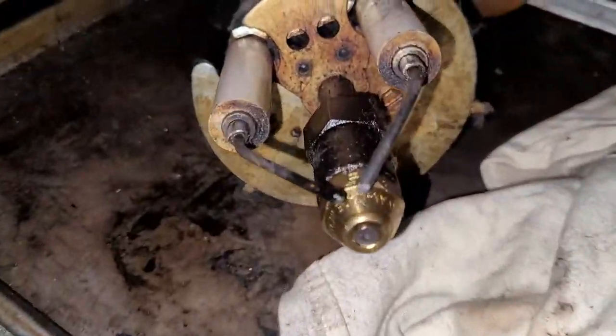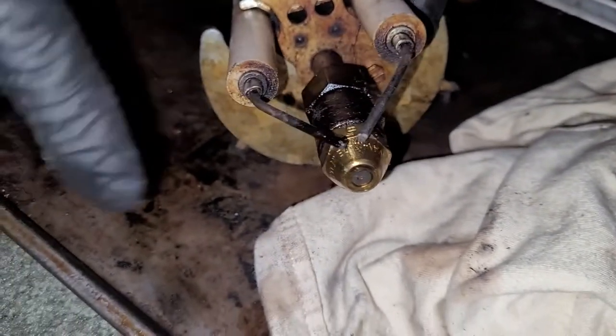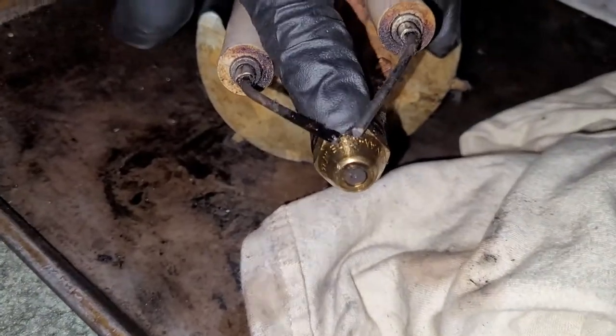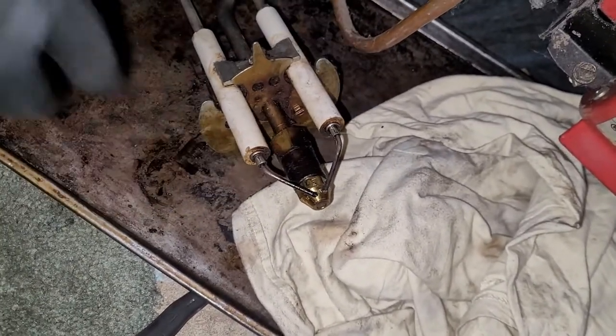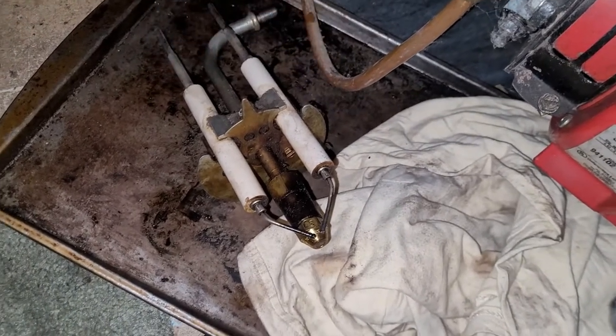If there's any damage, or if it looks like the tips are burning up or disfigured, or if it's not the right distance between them, it should be pretty much just in line with the tip of the nozzle, and you're gonna go for that width. There is a tool that you'll be provided with if you are gonna do this, or you can buy. I will show you exactly how to set these, but they look good and we're not going to change them because we know it's been working.